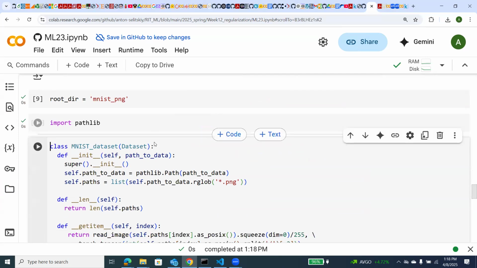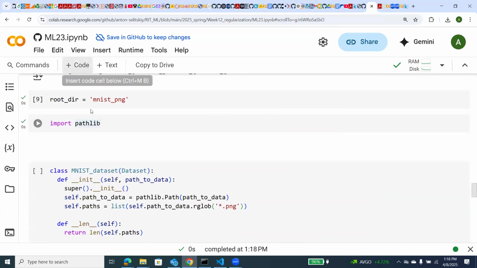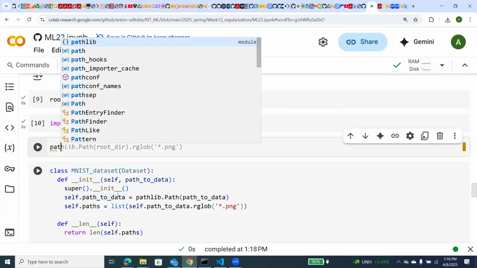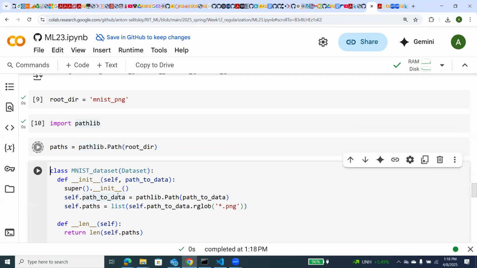So in pathlib, we can create this class Path with this directory path.